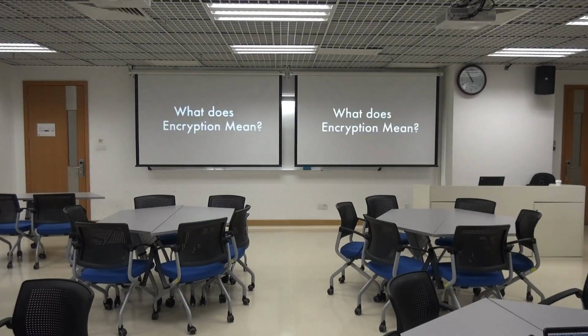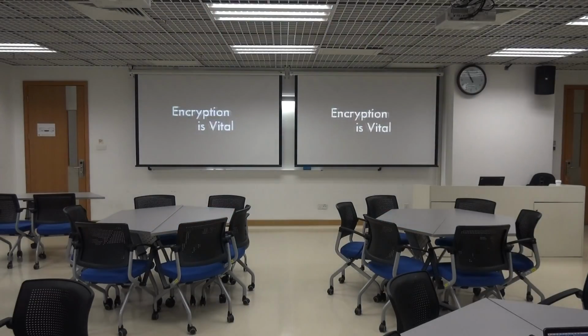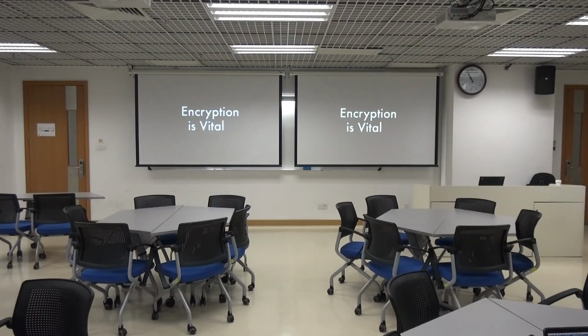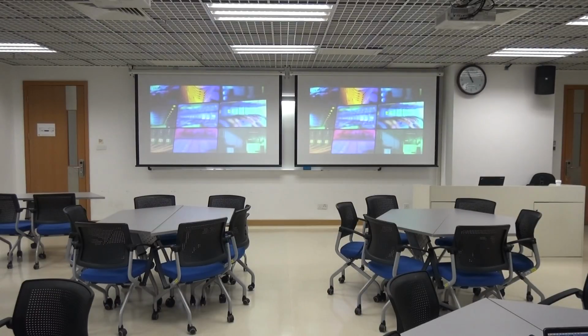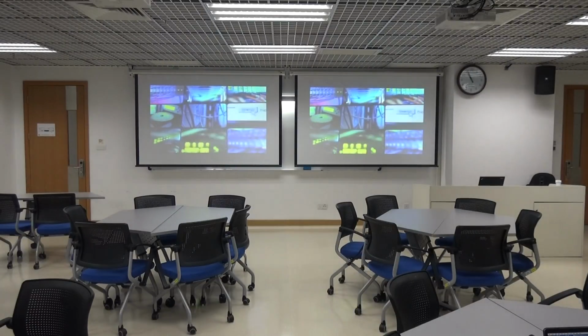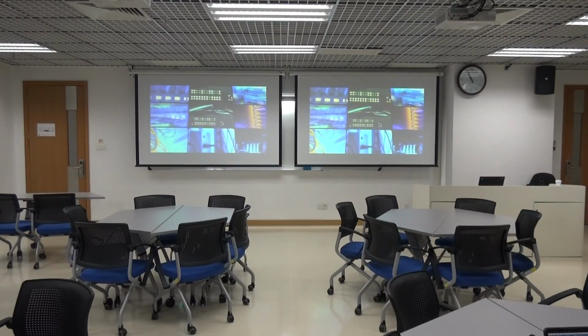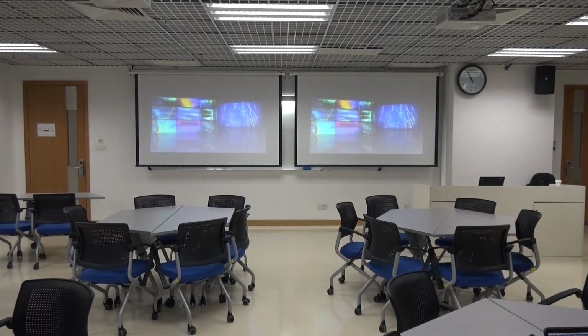So what exactly does encryption mean? Data encryption is a key part of any business's IT security plan. Simply put, encryption means to put data into a kind of secret code in order to protect it and disguise it. Only a person or a computer who understands the code will be able to decipher the information. In terms of data protection, encryption is vital in keeping your confidential information protected and secure. When you send sensitive information such as credit card or bank account numbers over the internet, you want that information to be inaccessible if it gets into the wrong hands. Therefore, encryption works to hide this information from anyone who shouldn't have access to it.